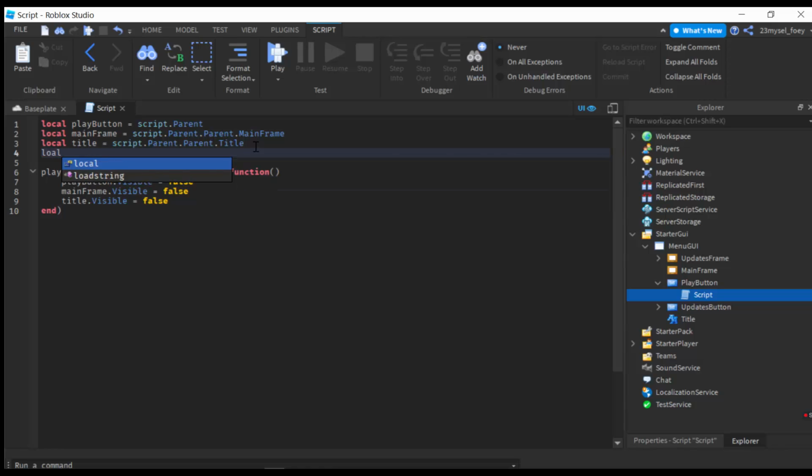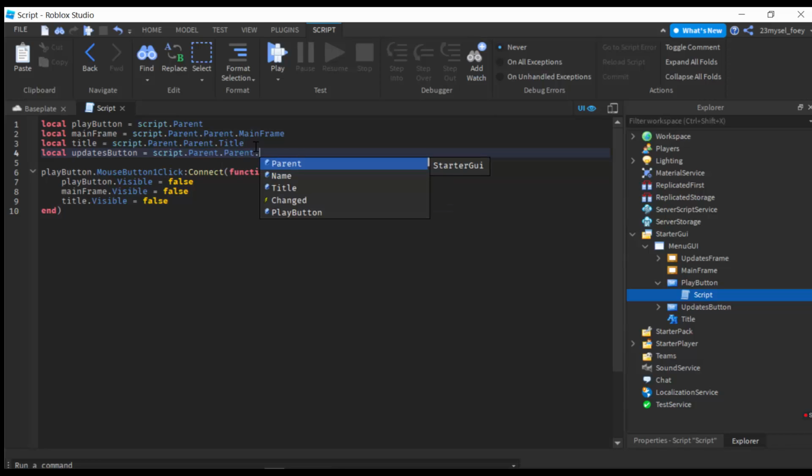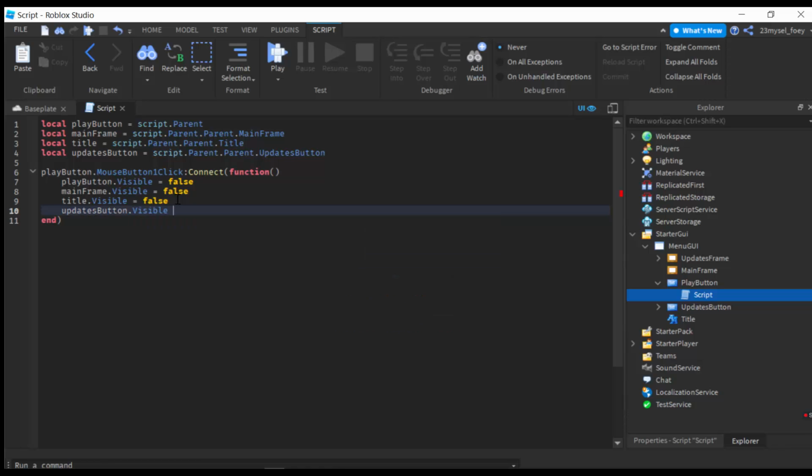And then we should just change one little thing in the script. So local updates button equals script dot parent dot updates button, and updates button dot visible equals false.